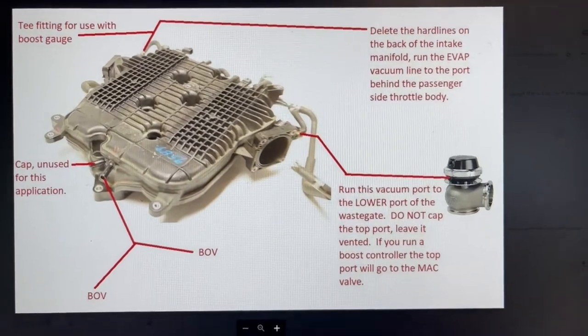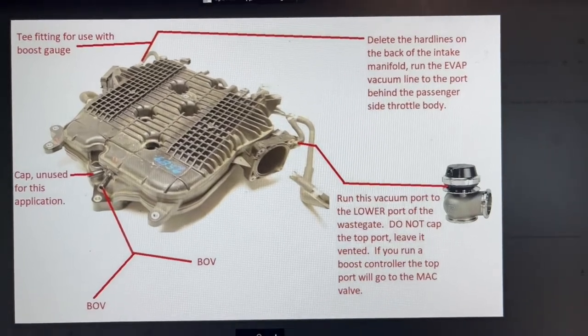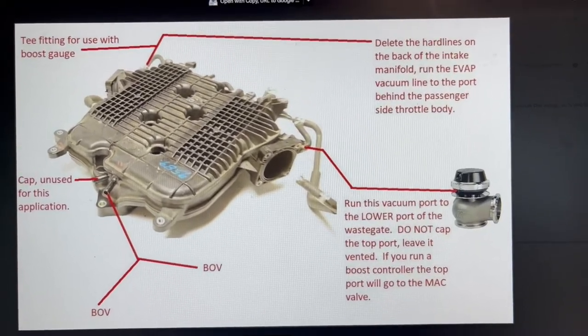This I had to get from Soho Motorsports to be able to get everything installed properly. And I hope you guys can benefit from that.